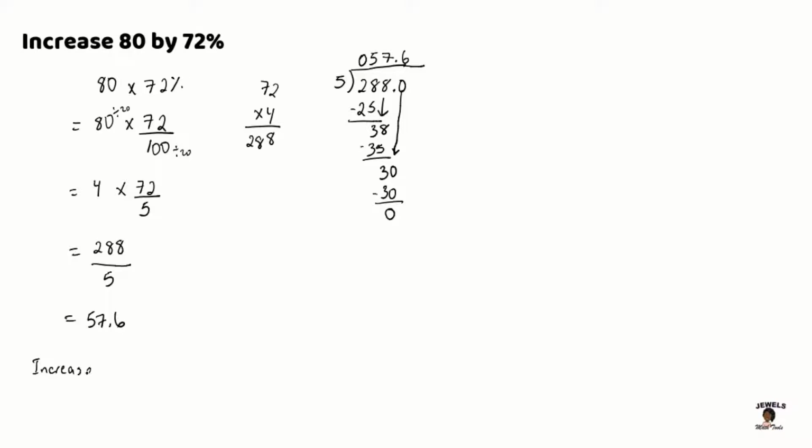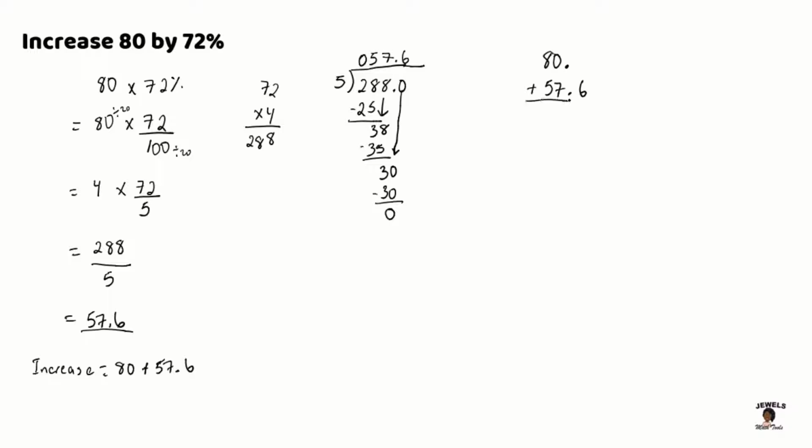Okay, so now let's calculate our increase. Increase means that our 80 should be getting larger, and it's going to get larger by adding the 57.6 to that 80. And remember, when we are adding numbers where decimals are involved, we do not line up our digits, but rather we line up our decimal points. You must remember that with your whole numbers, your decimal point is always behind that last digit.